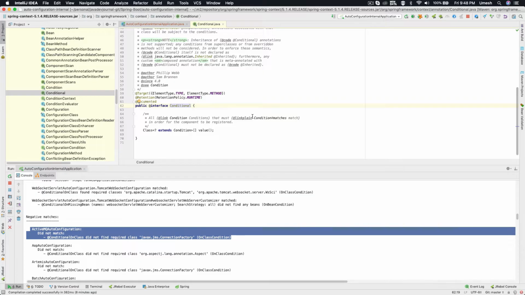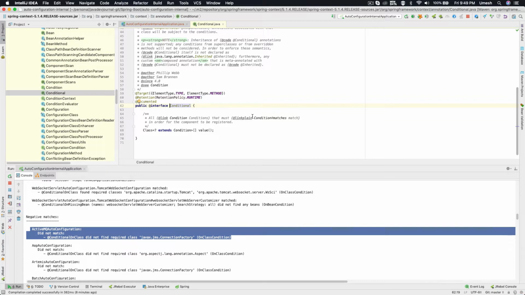There are certain restrictions, or limitations, in the profile annotation. The conditional annotation gives you the flexibility where you can build different kinds of conditions. What are the conditions based upon which you want to enable configurations, or create a bean, and all those kinds of things, right? Spring Boot uses this annotation.